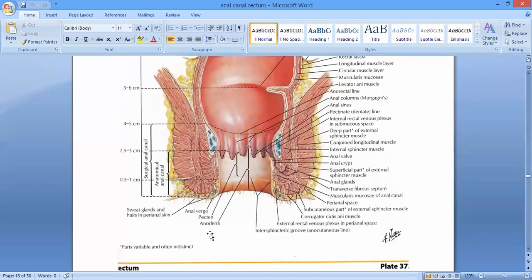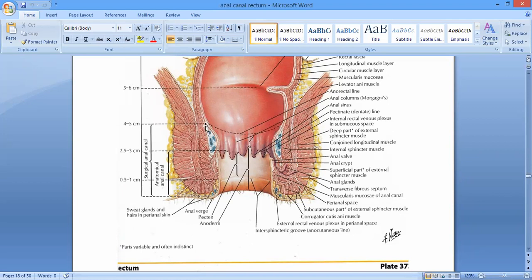Okay. Now we'll talk about the mucous membrane, or the internal structure, of the anal canal. If you have a look at the internal surface of the anal canal, right? The anal canal is divided into two parts, the upper half and the lower half. Okay? This is the upper half of the anal canal. Here this line demarcates the anorectal junction, right? You see, the anorectal junction. You can see the rectum. This is the rectal ampulla, and when it continues with the anal canal, it suddenly becomes narrow.